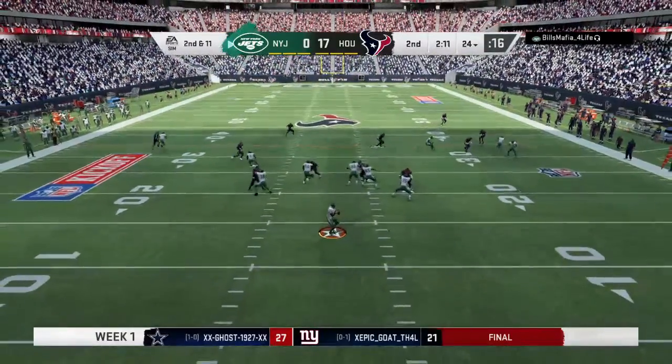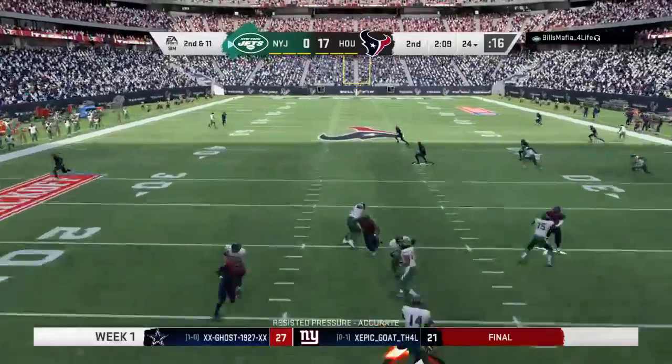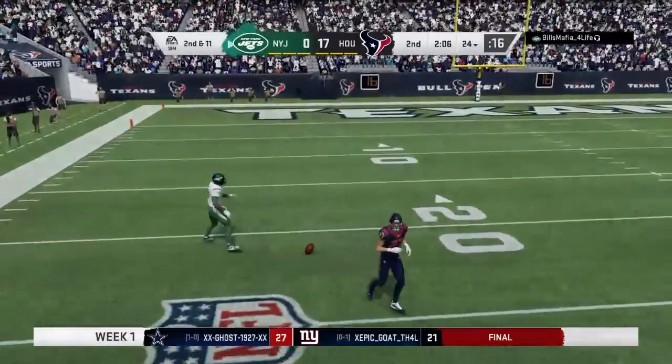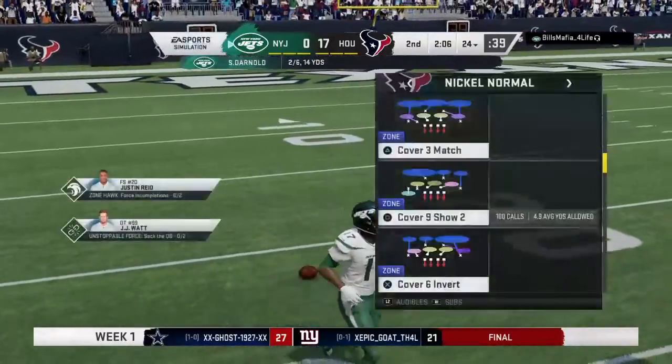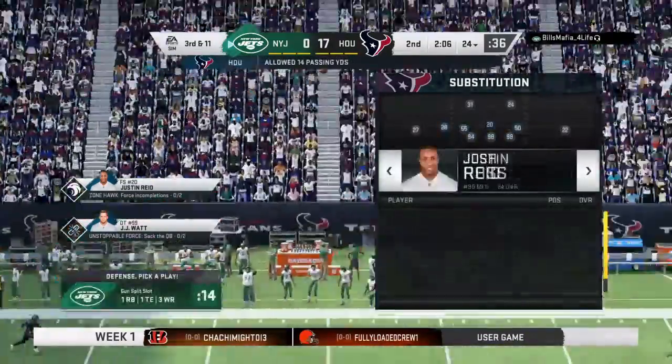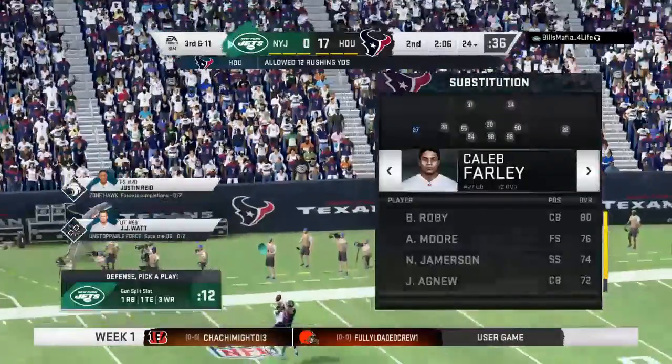I think you did. But let's face it, you mentioned this to me in a break earlier in the game. The energy level hasn't been there right from the start. We've noticed that. They've got to find a way to get on their toes and start punching instead of retreating, to use a boxing analogy. Now a deep ball there on second down, but it'll wind up incomplete.